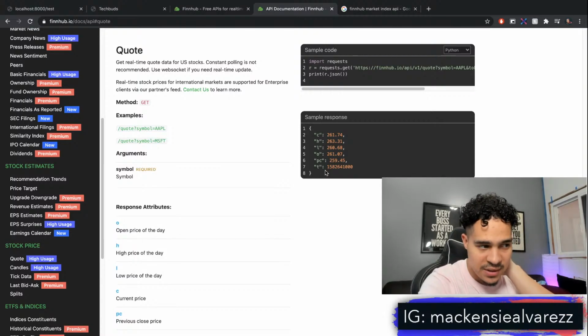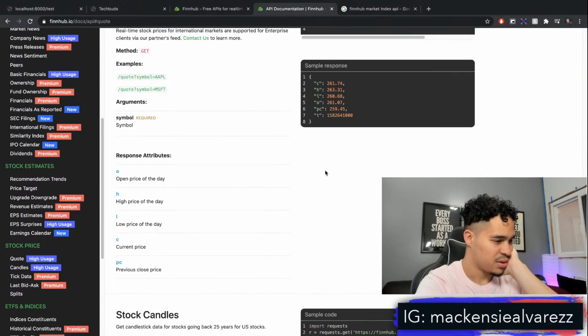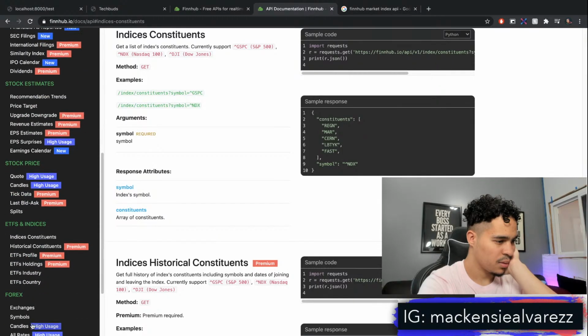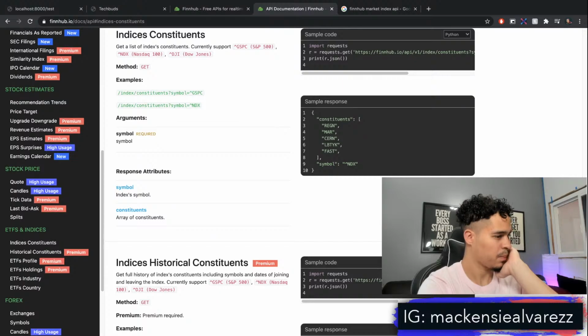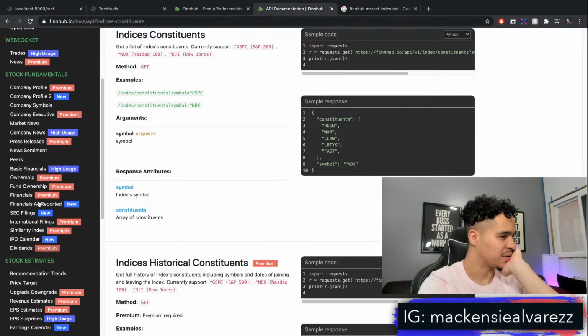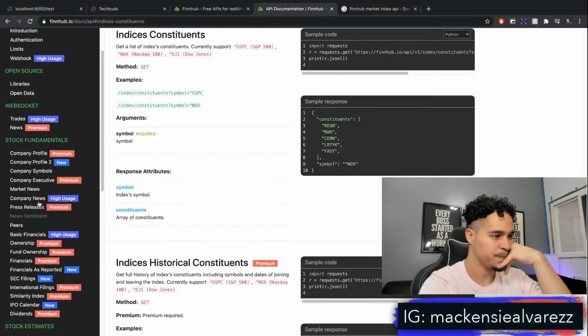Yeah, but this one doesn't give us the daily change for indexes. What is this? I want the stock market change.